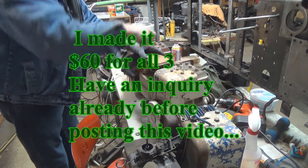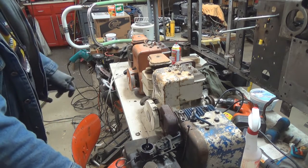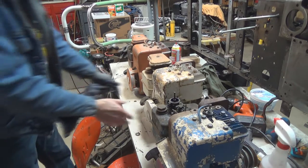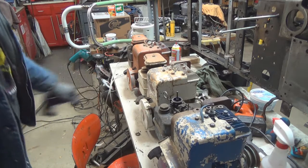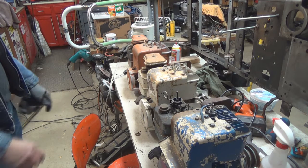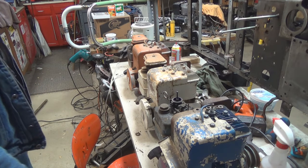So there you have it. I was hoping that I would get the white one running too, but I didn't have the right magneto to put on it. And therefore, it will not run. That's all there is to it. We could make it run, but we're not interested in that at this point. We're interested in getting them going and getting them gone. I still have a bunch more motors that I need to clean out of my hoard, I guess is the word.